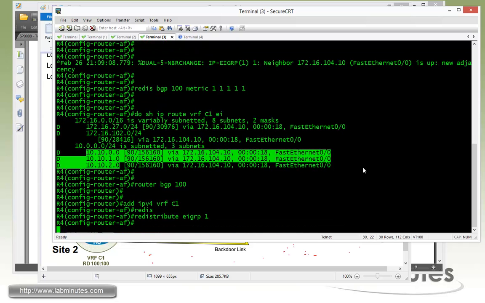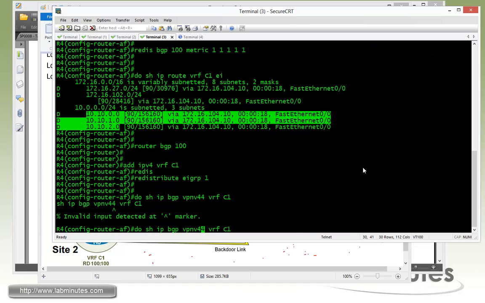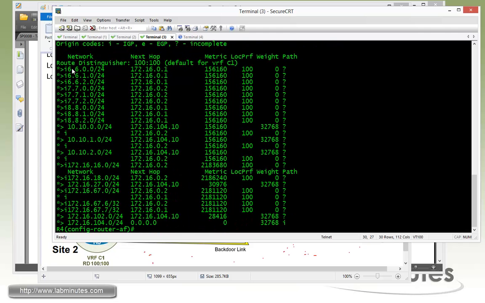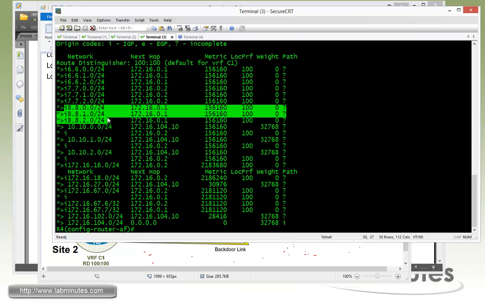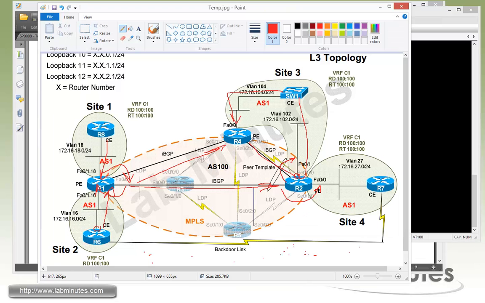Okay, we're going to show ip bgp vpnv4 vrf C1. And here R4 is learning routes to R6, R7, R8, as well as the route to switch 1 itself. In addition to the route it's learning locally from switch 1, it's also learned that same route from R2, which is this way. So R2 is also advertising the switch 1 routes to R4.